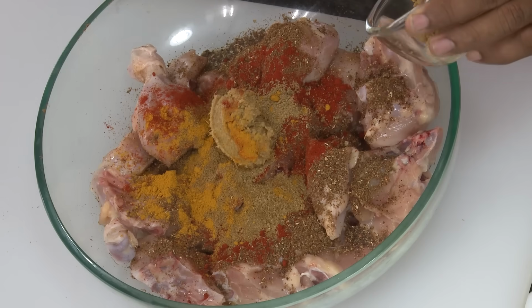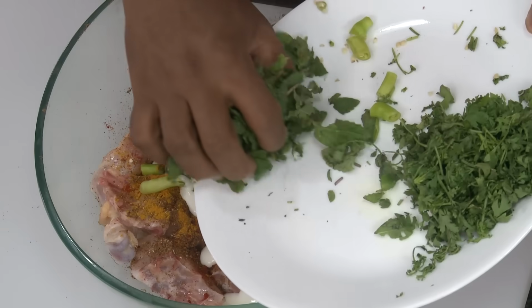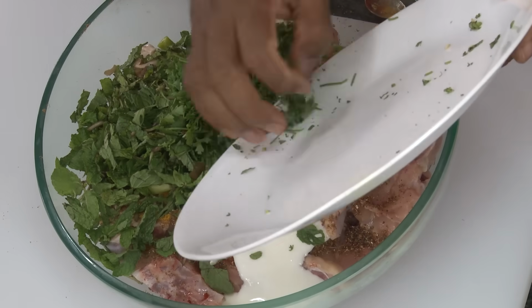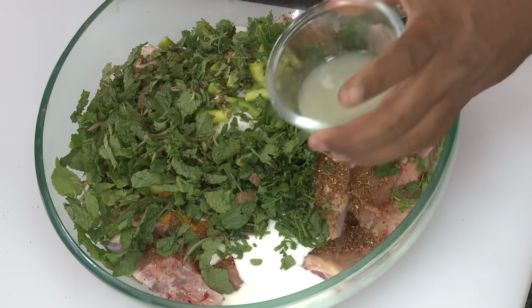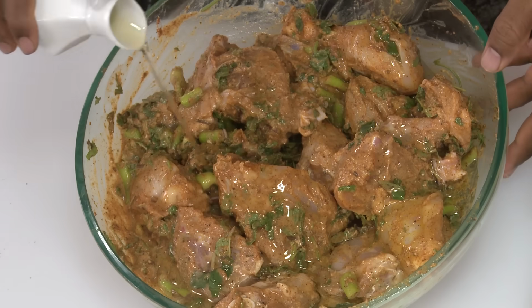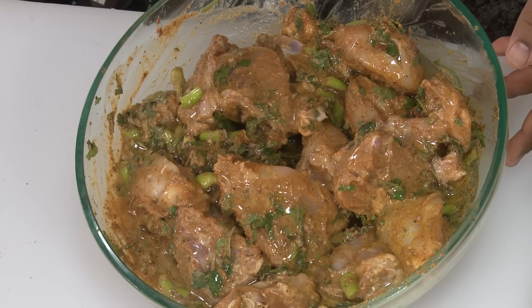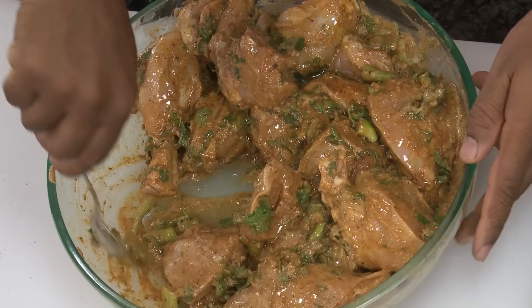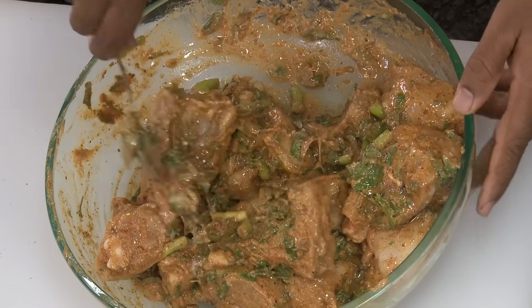In this, add ginger garlic paste, curd, and also add chopped green chillies, mint leaves and coriander leaves. If you want, you can blend them also and add in this. Add lime juice and add salt. Now, for 1 kg of biryani, half a cup of oil. Just mix this chicken and then we are going to put it in the refrigerator overnight. If not, at least 3-4 hours of marination is a must for a very good, nice biryani.